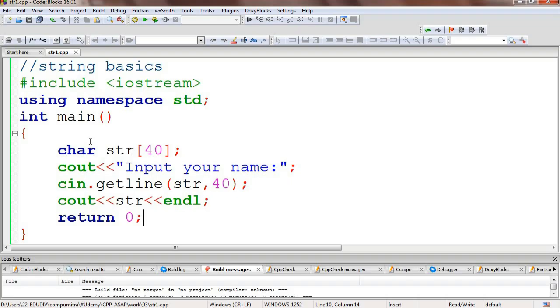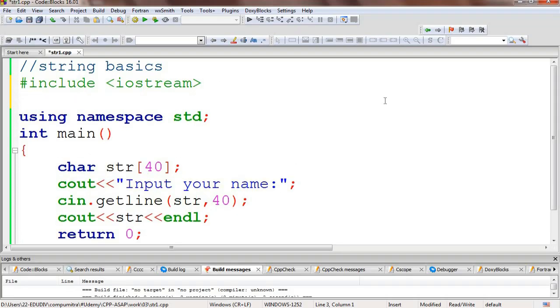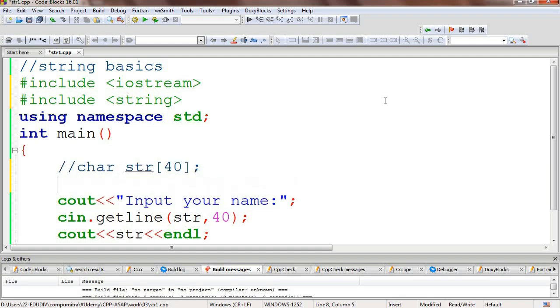But even more interesting, C++ has a facility of using a string from the string class. For which I need to include string, and instead of using this, I will use a string class object like this.